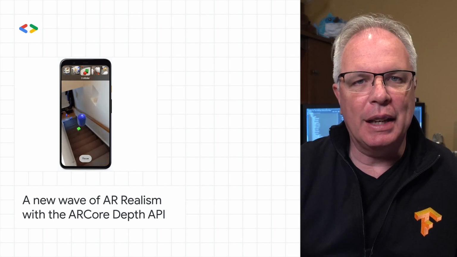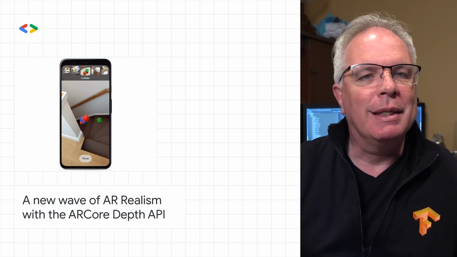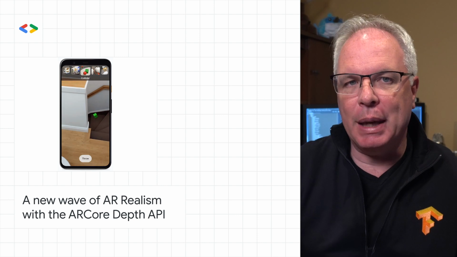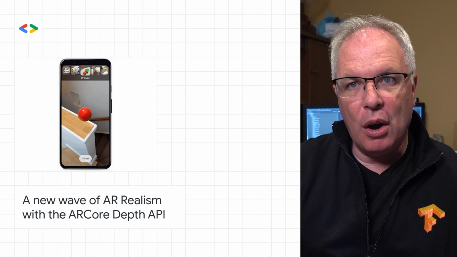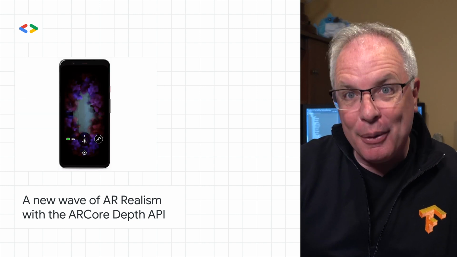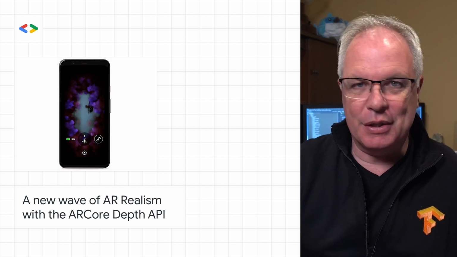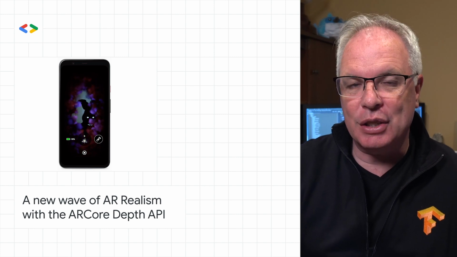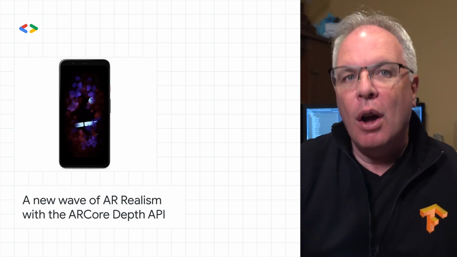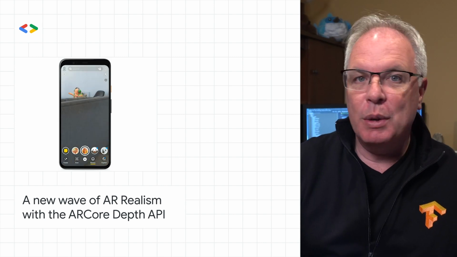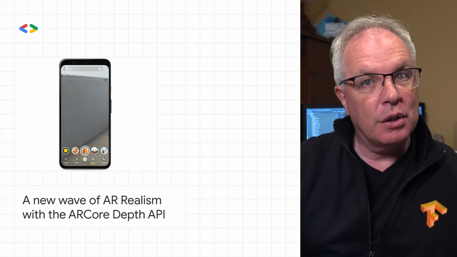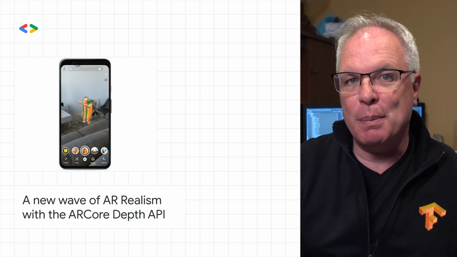One key capability of it is occlusion, where digital objects can accurately appear behind real-world objects. Check out the blog to see how this was used to make a scary app where virtual characters can hide behind real-world locations and then jump out at you. Or how it was used to make a Snap filter of a dancing hot dog, which can hide behind your sofa. There's also an open source project that lets you experiment, so go check it out.